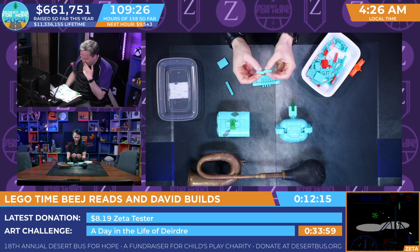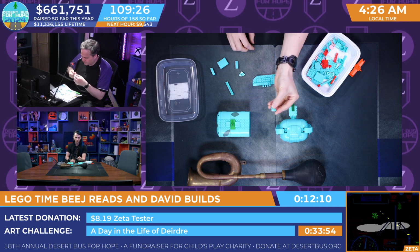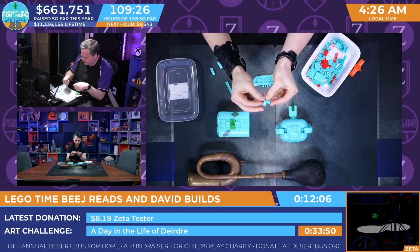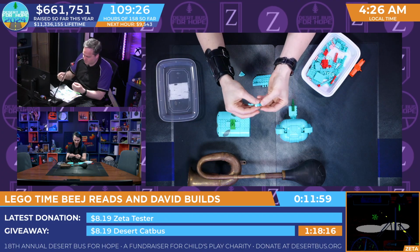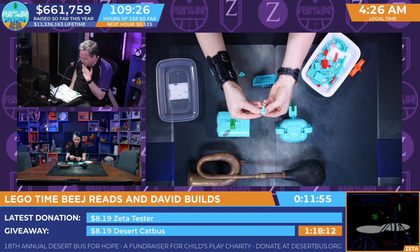Yes. Okay. With the quarter domes that you have, if you were just to put those beside each other, do they feel like they're making a complete curve? Like if you put two flat edges together, you can make them feel like it's one complete curve? Yes. So maybe these are right, but I'm not thinking about them the right way.